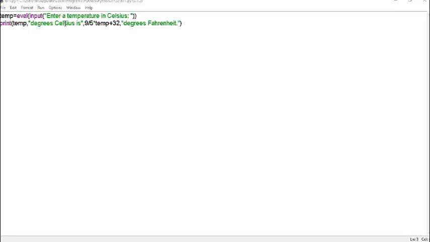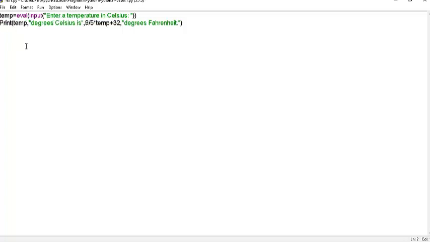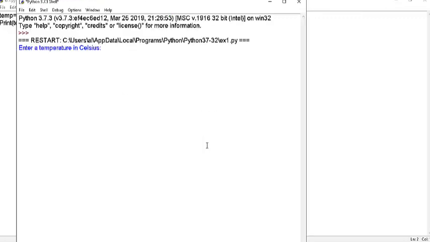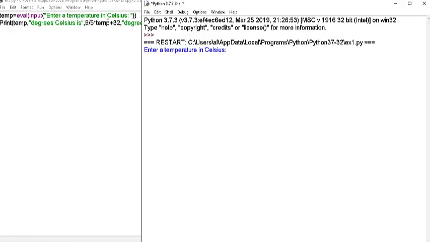Now to see what will happen if we change the case of one of these functions, for instance, print. You can see that print is in all lowercase. Let's change P to uppercase because it looks nicer. Now, if you try to run the program, if you hit F5, you can see that the first line of the code is executed.